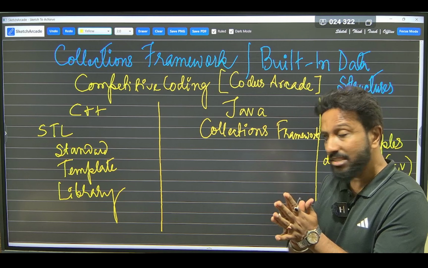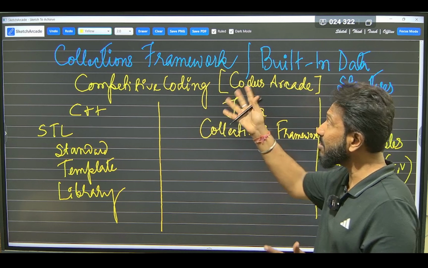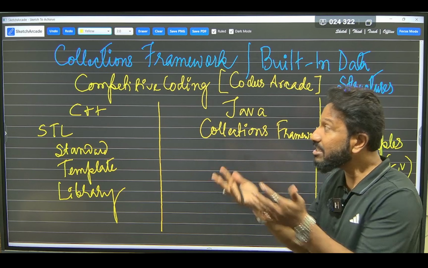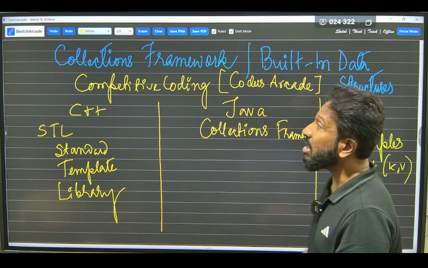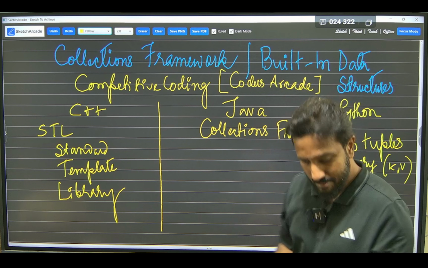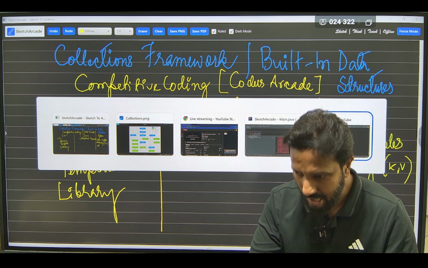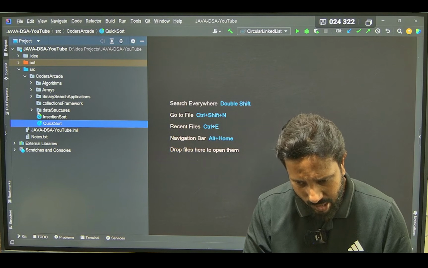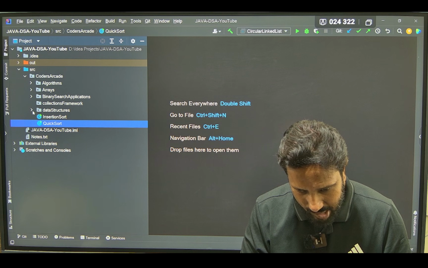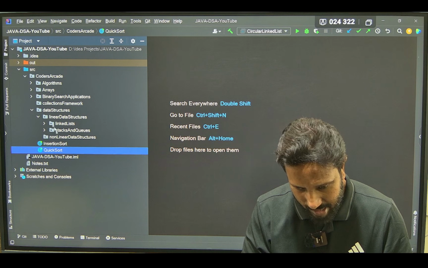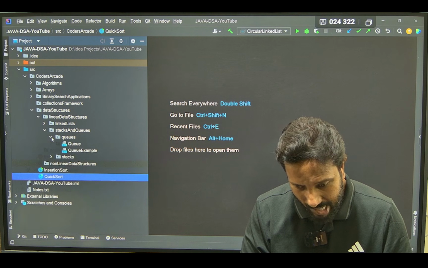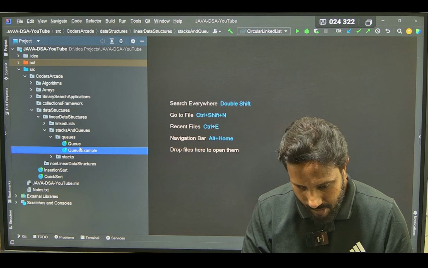So what I was saying is, today we'll be starting with the collections framework in Java, which is a shortcut way of implementing a stack. You don't have to implement the stack manually. Let me show you one thing. We had done a lot of things. If I go to data structures, linear data structures, and go to stack, we had built a stack and a queue.